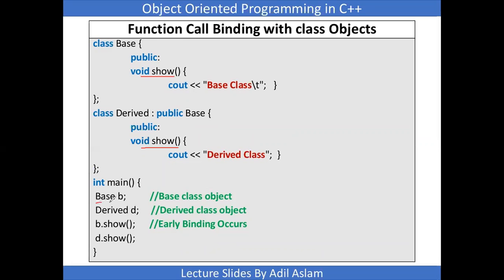So we declare an object of the base class, and we declare an object of the derived class. If I write b.show, that means I will call the show function of the base class. If I write d.show, I'll call the function of the derived class. So we have done all this before. I just didn't say what we were doing in total. I have just shown you how overriding can be done, but we didn't talk about compile time binding or runtime binding, because it would have made you more confused.